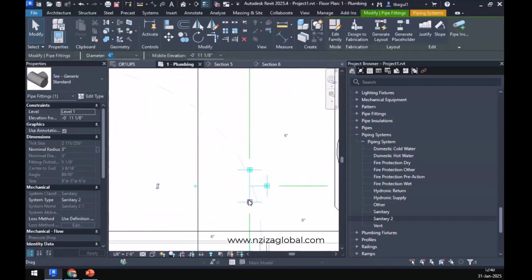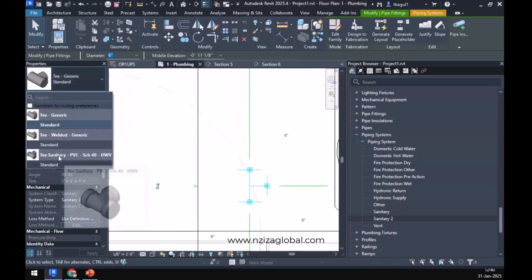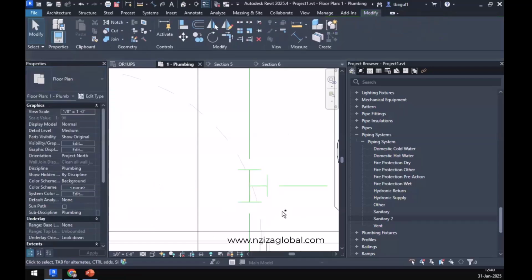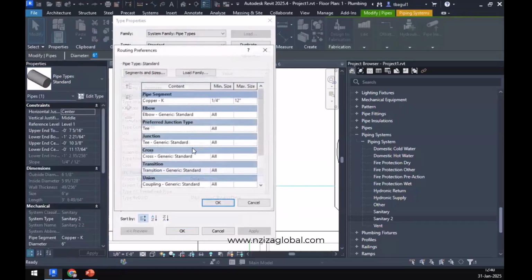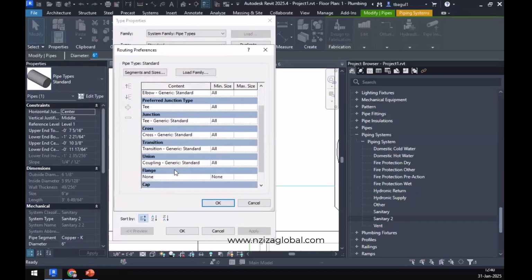All right. Now that the pipes are connected with a T, the sanitary will never go in a T. It will go in a Y. All right. So over here, drop down the box and click on T for sanitary. So what we'll do is we'll change the routing preference over here and the transition.